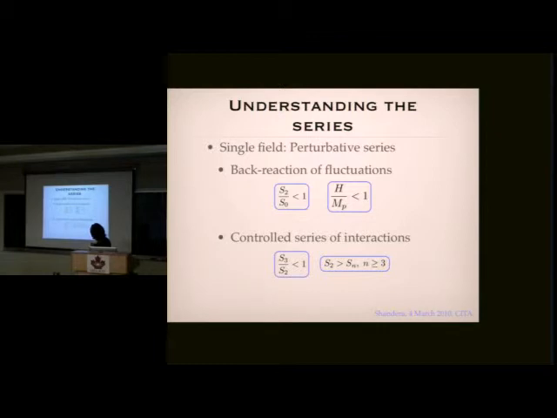And if you do this for slow roll, you get very sensible results. So for example, if you take the constraint that the energy in fluctuations should be less than the energy of the background, which seems very sensible, you get the constraint that H over M Planck must be less than 1. So that's sort of what we expect. As we're building this theory, we don't expect it to be valid if H is bigger than M Planck. And that comes right out from asking about this constraint.